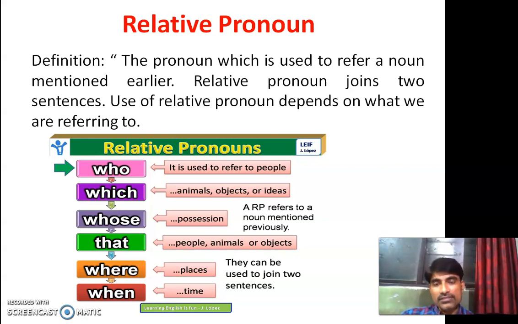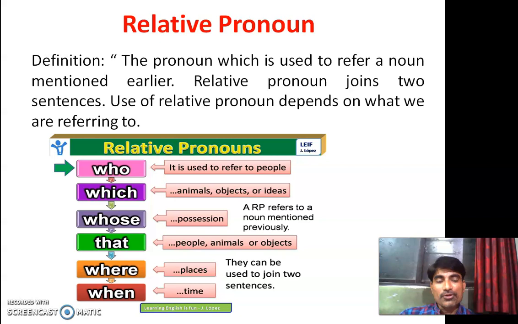For a person, what kind of relative pronoun we need to use, and for inanimate or animal, what kind of relative pronoun we need to use, we must understand, and very cautiously when we are using it in our speech as well as in writing, we must take care of it. So first of all, let us understand what exactly a relative pronoun is. It is a pronoun which refers to the noun mentioned in the sentence. So relative pronouns join two sentences. As I said, they are very useful to frame clauses or complex sentences.